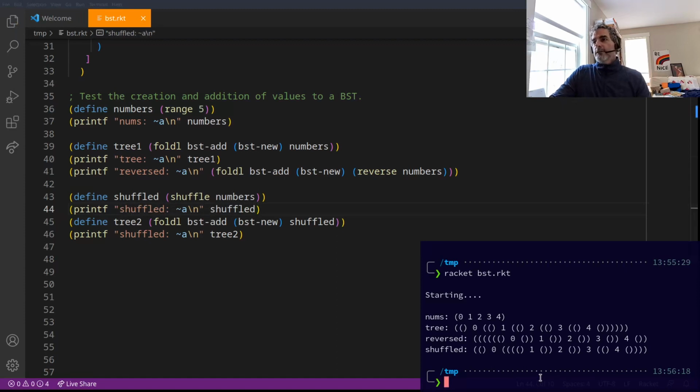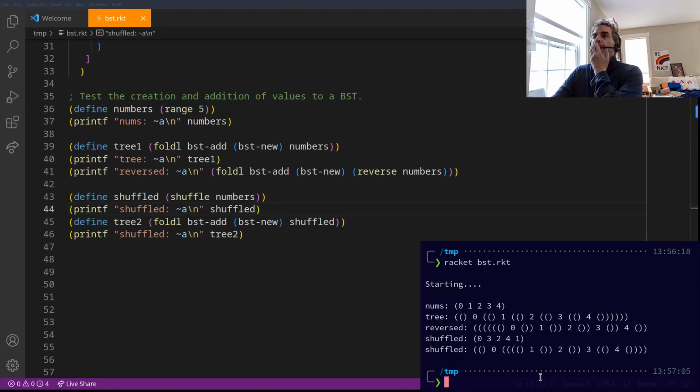So let's see if we see anything interesting here in our output. We've got our numbers 0 to 4. We build a tree out of it. It's right leaning. We reverse those, so it's left leaning. Right? Every number that gets added is actually less than the previous. We shuffle them up. Excellent. This looks shuffled. 0 is going to come in first, then 3, 2, 4, and 1. All right, 0 came in first. That means that everything, since we know our domain, is going to have to go to the right.